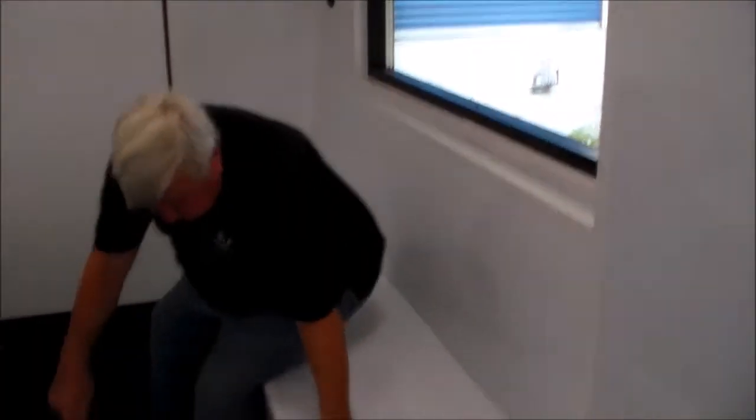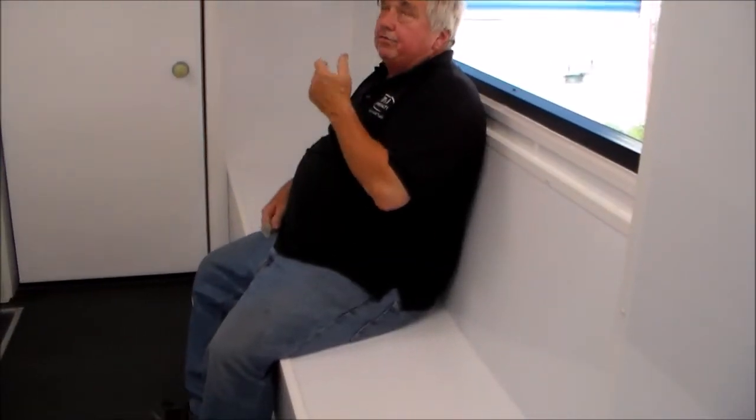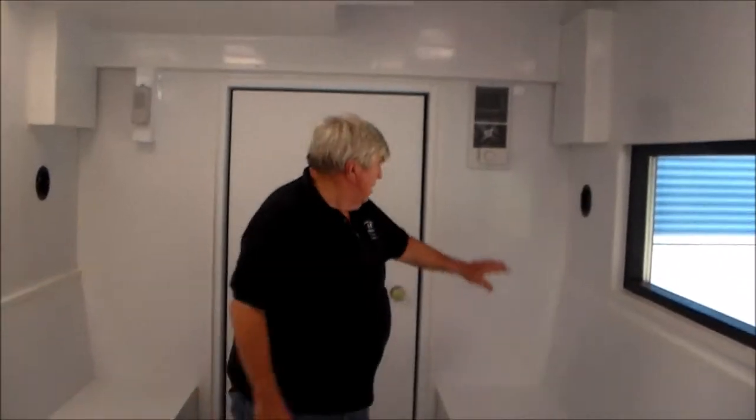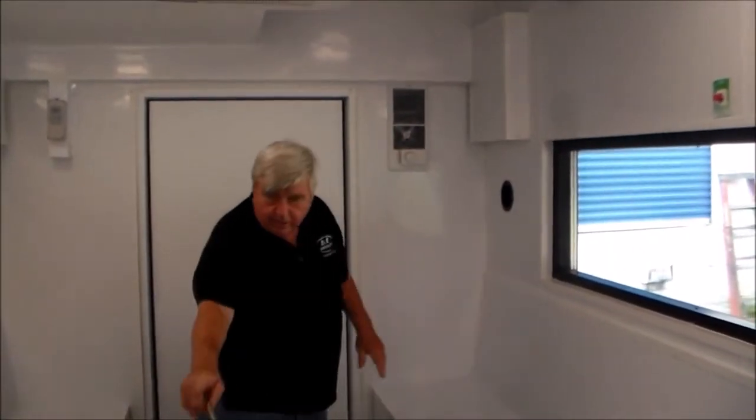The fellows can sit down on the bench, hook up an oxygen mask, and in three minutes they went out of here starting to freeze — back to the fire, all ready to go. If it's wintertime, we can do the opposite. We have a heating system on this side of the wall and another heating system at the front of the trailer.